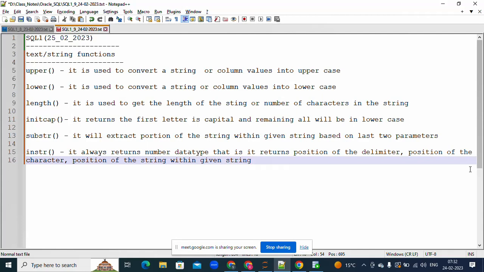Whatever string we have given, within that it is going to accept all these things.